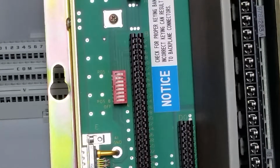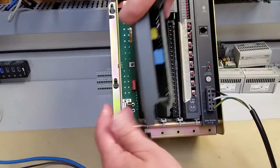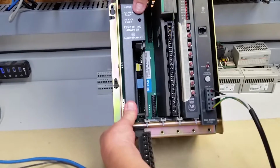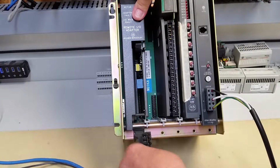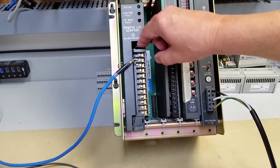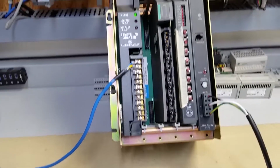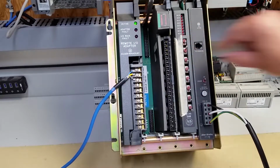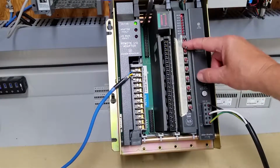So we'll just swing back out here a little bit. Power always off when you're putting these old guys in and out. And if you put your thumbs there and press in at the same time, you're going to get a nice solid clunk. Bring that up. These sometimes don't snap down, you have to push them down. And we power up, and you can see we have our active light, and this card is flashing because I have this switch up. And if I change the lighting a little bit, you can see that easier. And this one, it just turned on that light.